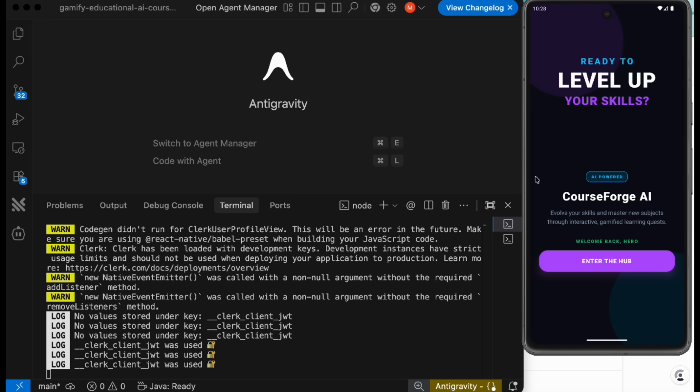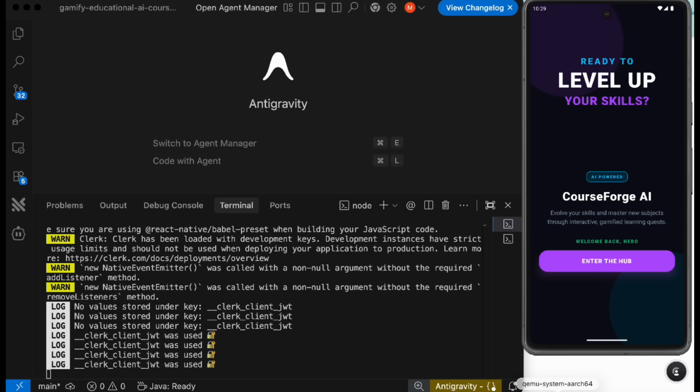You don't need to spend a lot of time on adding the SDK if it's facing an issue, because currently the Clerk Expo SDK is in beta mode, okay. So there is still some work going on, but in the meantime you can simply add some dummy user. You can tell the AI agent, let's add dummy user, and click on enter. You will simply navigate to the home screen.